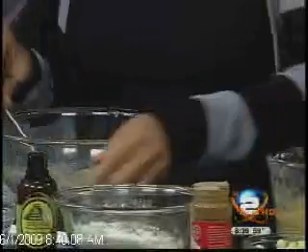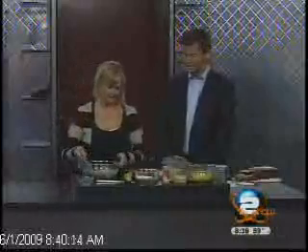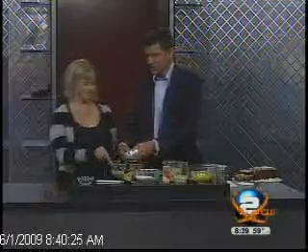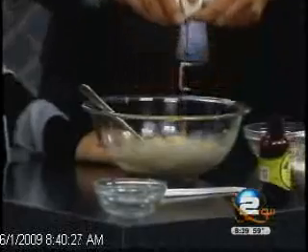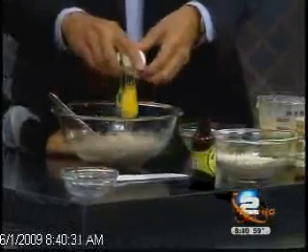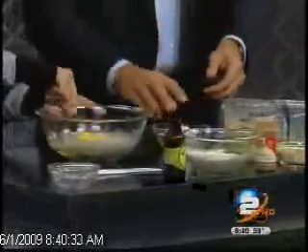So we're just going to mix this up. In the summer it's nice too with a little glass of tea or maybe a nice glass of wine. Okay — eggs, a couple of eggs. Step up to the party, Tom. Please crack the eggs. I thought at this point in the game that if you get shell in here, so help me. Two eggs — gently added. We're just going to beat this in.